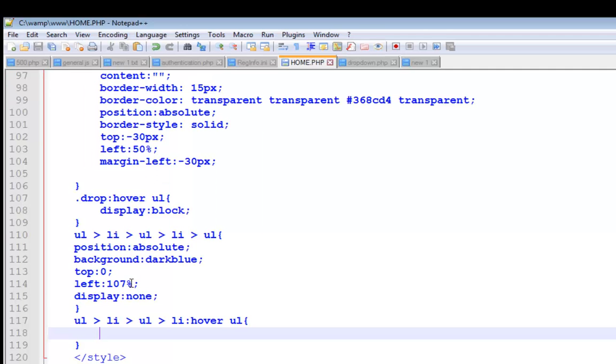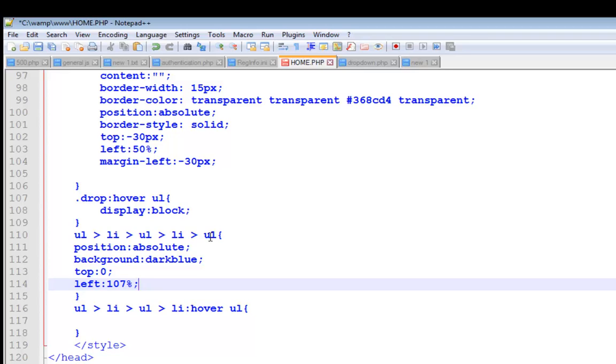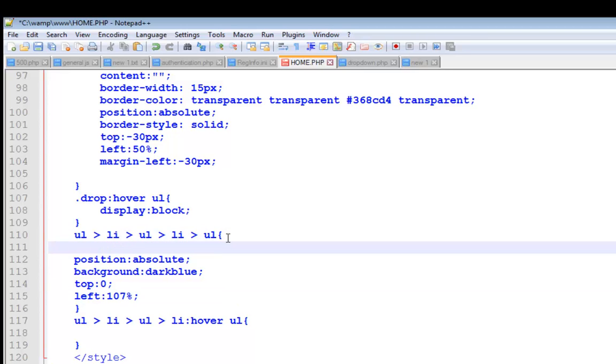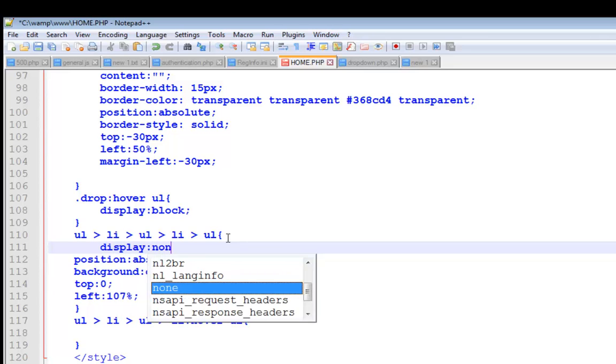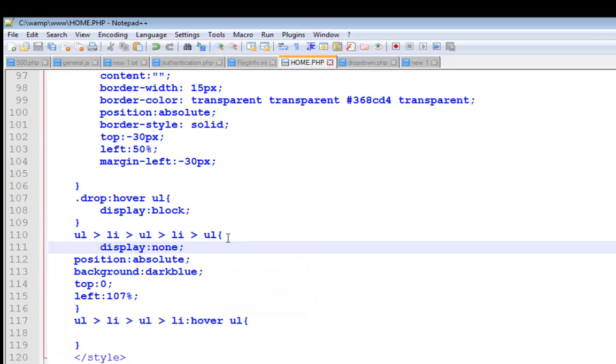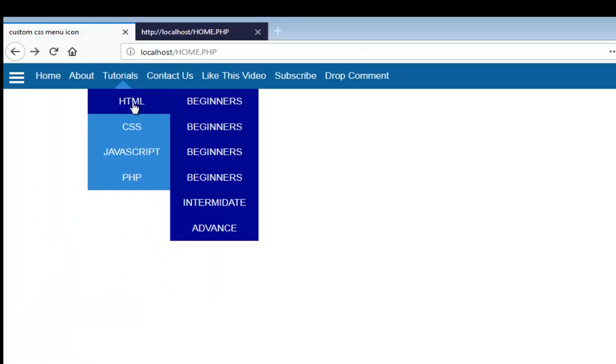Okay, what have I done wrong? Something is wrong.